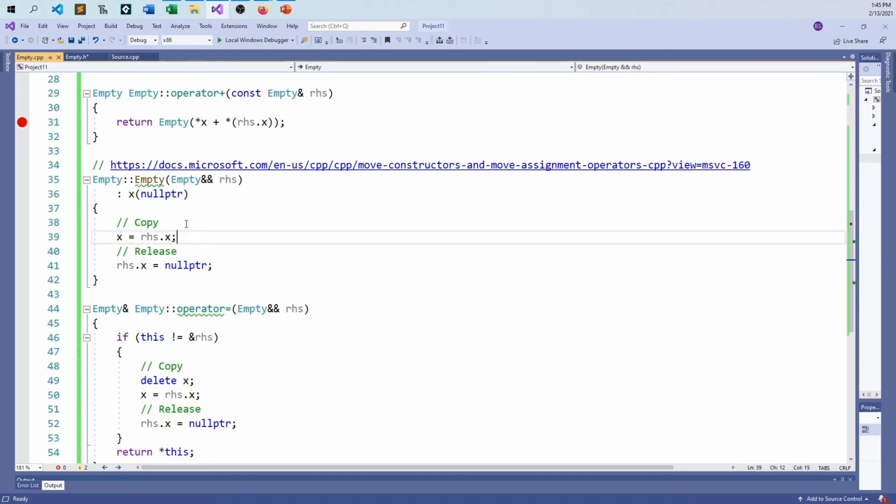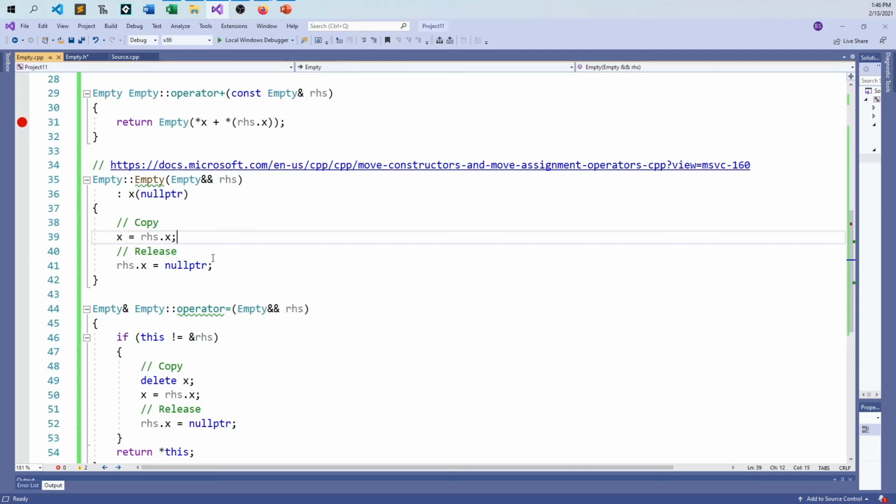And if it wasn't a pointer and it was just plain data, it would just be a normal copy. A equals RHS.A. It's essentially a shallow copy. We're just shallow copying the data so we don't accidentally go about and do a deep copy. So it's like the opposite, or the contrapositive, of whatever we've done in the past. So copy and release. And then once we've moved the data over, then we can delete it essentially, but we're not going to delete it.